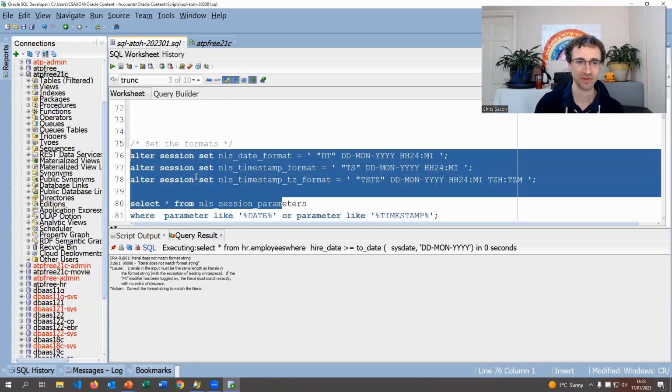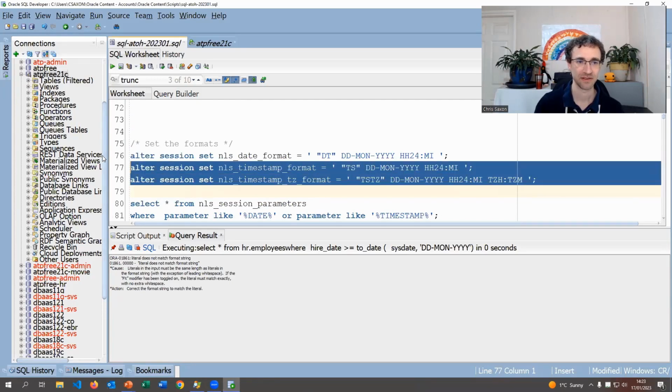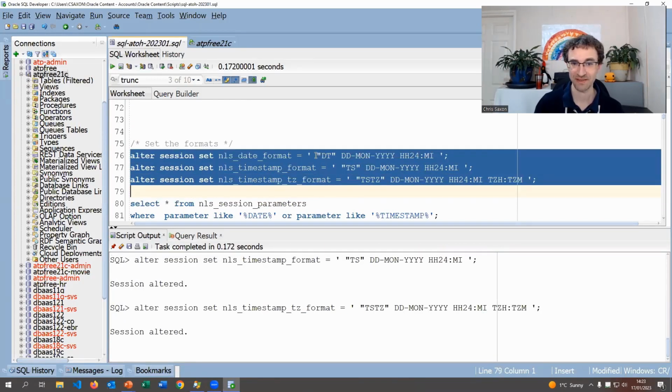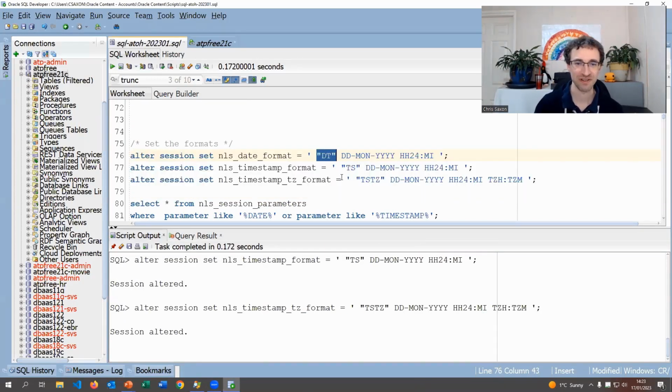Now, as I said, we've got these NLS settings to control the default formats. One thing to note here is I've included in quotes DT, TS, and TSTZ. A couple of reasons. First thing to note is you can put anything you want in this format in quotes, and the database will display it as is. So whenever we select a date value that we've not to-charred explicitly, it will include the string DT at the start of it.